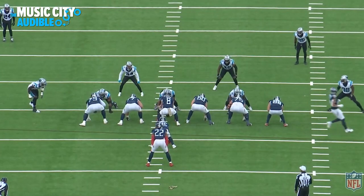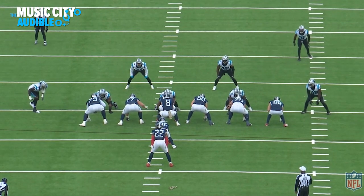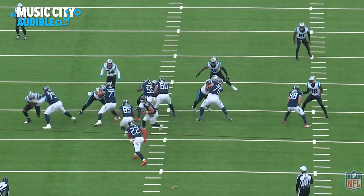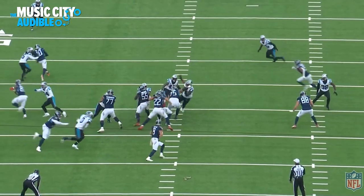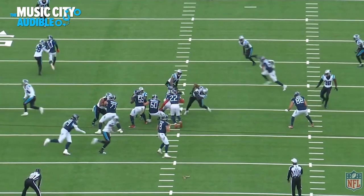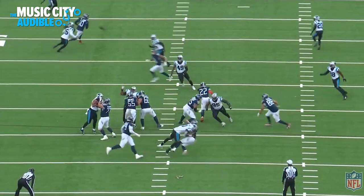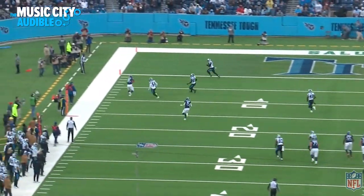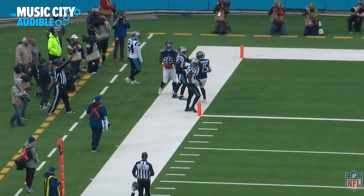This one really shows just how close this pressure was to getting to Levis. Again, Jalen Duncan on play action gets beat pretty much instantly on the outside here. As Levis fakes the handoff, he turns. You think he might not even sense this pressure, but he knows he's got to get rid of the ball. Right as the defender is coming into him, he knows he's going to take a hit on this play, but he still lays the ball out there for Okonkwo to get down to the 1-yard line. Titans score on the next play.